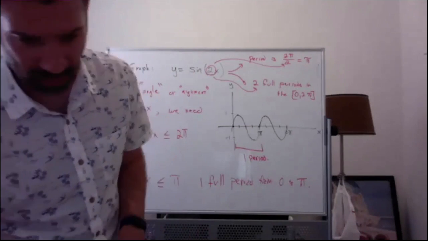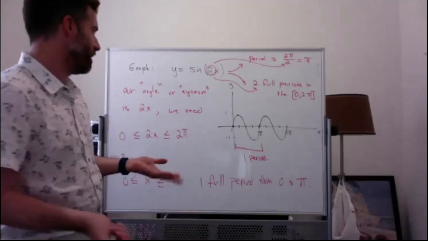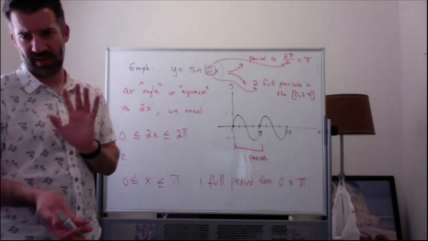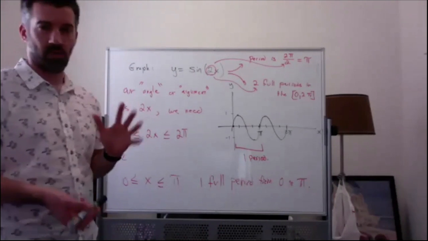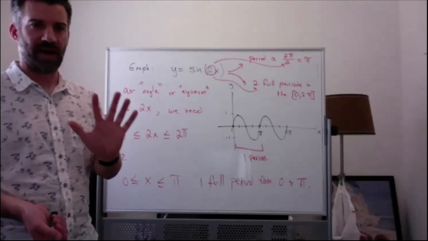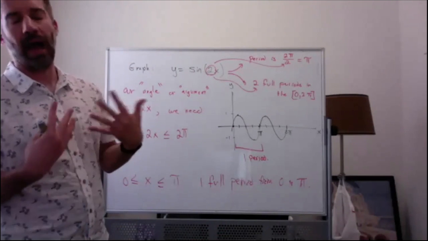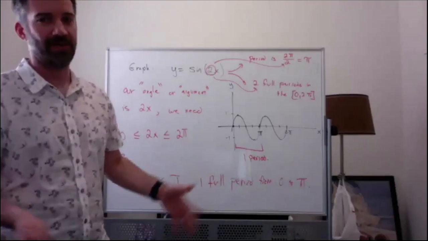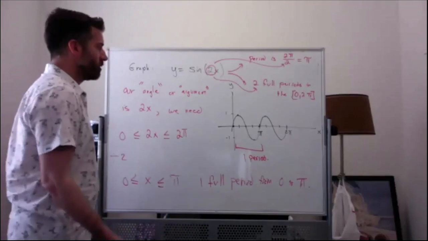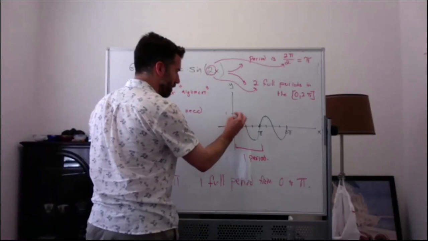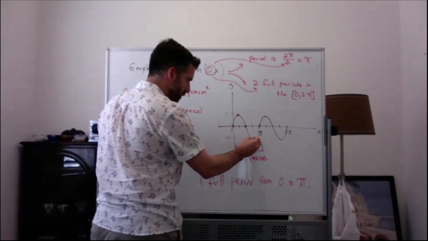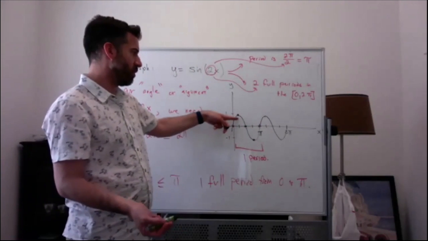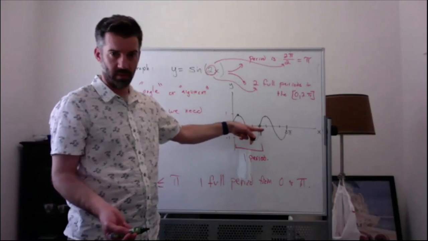Yeah. So the last thing I want to say about this particular example, and this is something I'm going to say a lot, is that typically when you graph a trig function, I know I said this last week, you're going to want to plot or mention somewhere the 5 important points. Not everyone has you do this, but I think it's important, and I'm the one teaching the class, so you get to do it. I want to know what these 1, 2, 3, 4, 5 points are in a period: the beginning, the first quadrant, the second quadrant, the third quadrant, the fourth quadrant.